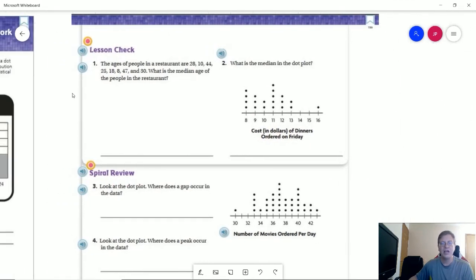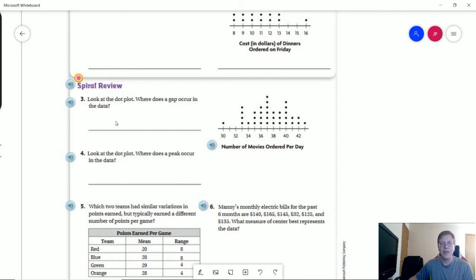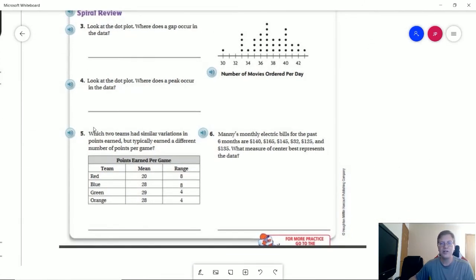Number 1 on the back, all we need to do is look for the median age. So go ahead and put the numbers in order. Figure out where your center point is going to be as you calculate that. For number 2, we're looking for the median. What I would recommend is figure out the number of data points we have and start counting from the bottom. Once you get between the appropriate numbers, then that will tell you what your answer should be. For number 3, talk about where the gap is going to occur in the data. So it looks like we are going to have 2 different values, so you could list both of those values as the gap. For number 4, where does the peak occur?